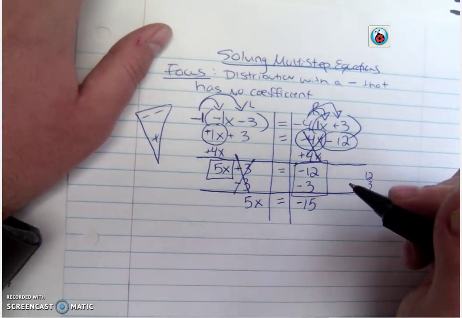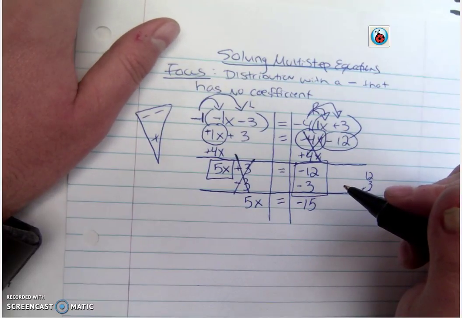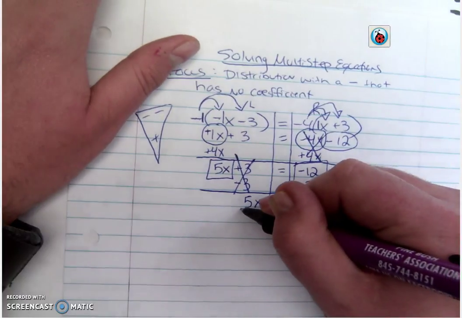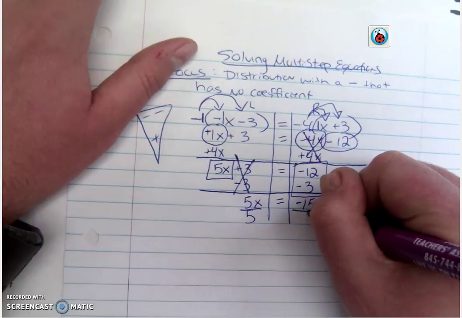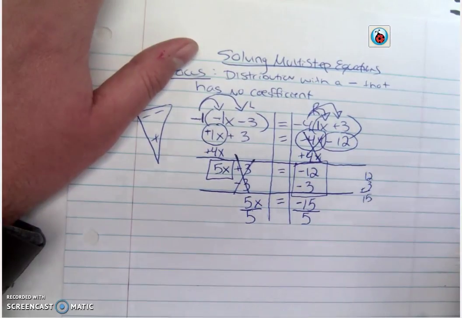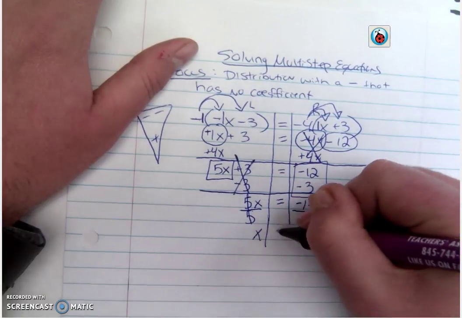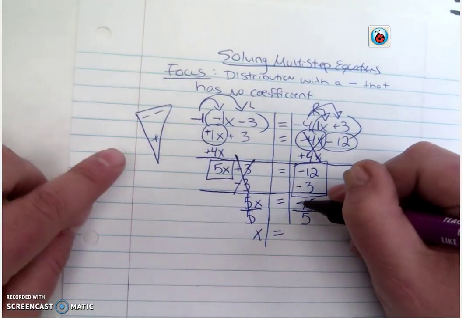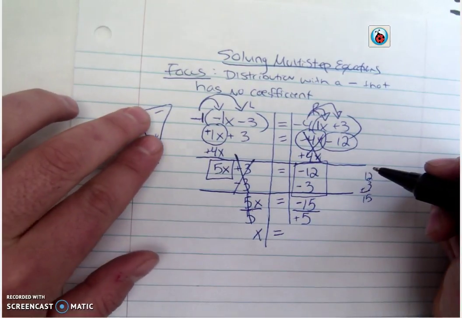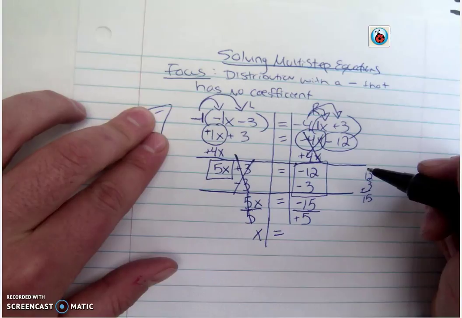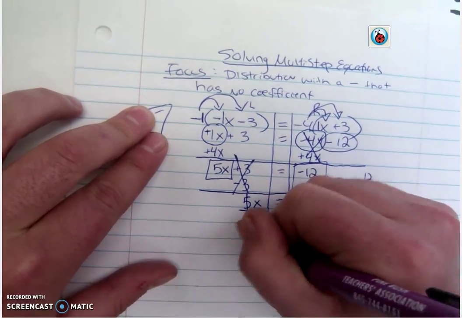The last step with equations is always to get rid of the coefficient in front of the variable x, and we do this every time by dividing by that coefficient. So here we're going to divide both sides to keep the equation balanced by that coefficient of 5, and we're going to be left with x equals, and again you have a negative divided by a positive 5, so we go to the triangle, negative divided by a positive, we cover them up, and we're left with a negative 3.